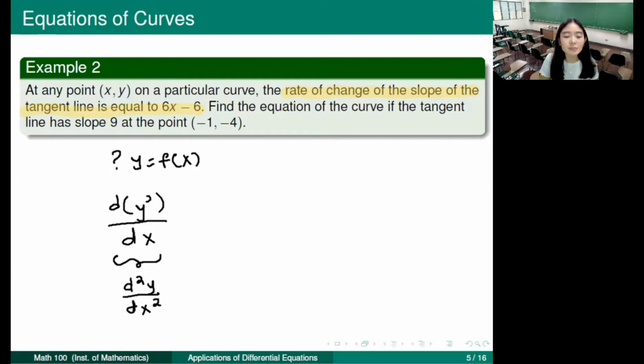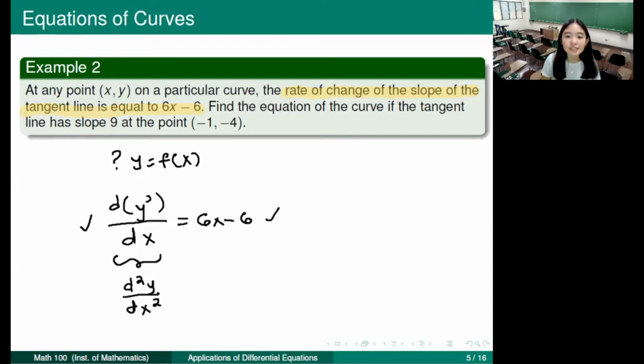Pero recall dun sa previous lesson natin, pag mga order 2 na differential equations, we prefer the notation here sa taas. Okay? Para mas orderly yung ating DE. So yun yung gamitin natin. We want that is equal to 6x minus 6. And in fact, this one is already our DE. Yan na yung isosolve natin. Yun nga lang, na-subject ang ating equation to initial conditions. So, particular curve, particular solution ang hahanapin natin dito actually.